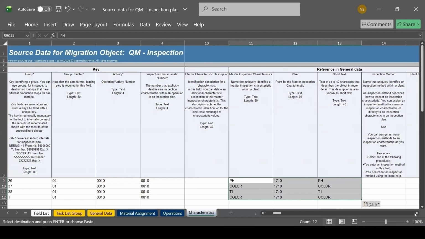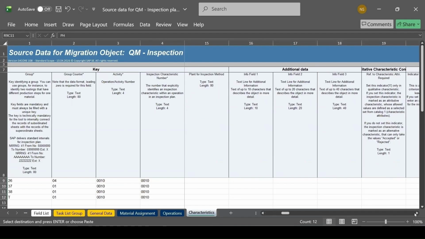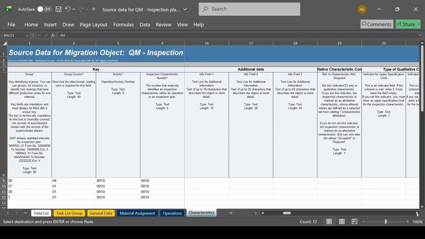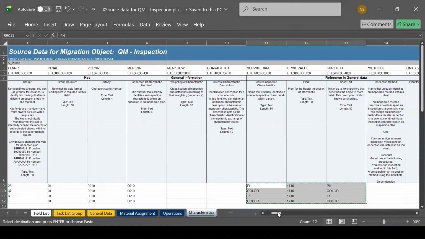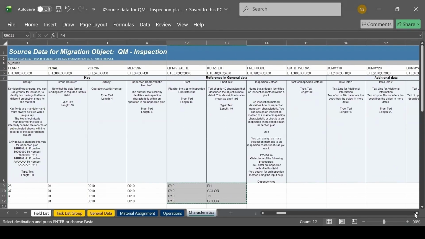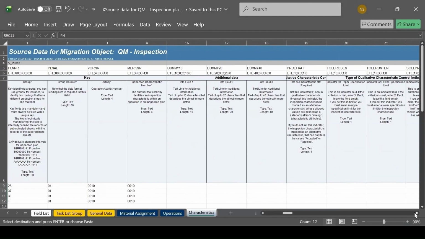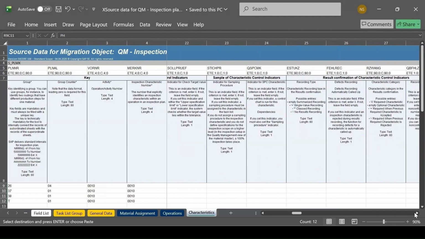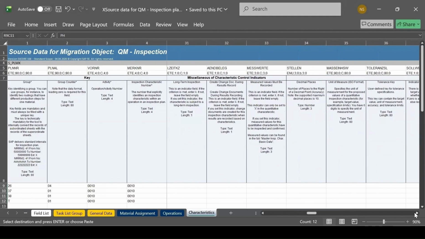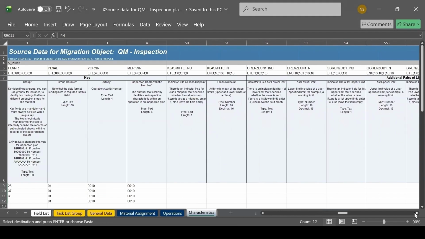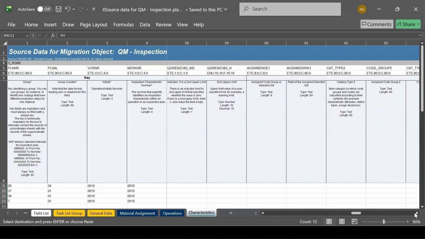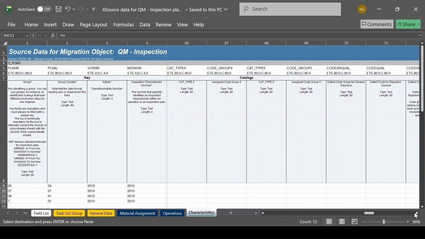I am not maintaining the information for the inspection method or the catalogs, because those are already linked in my MICs. We have selected the option C, which means it should copy all the data of the MIC. So that's why I have not maintained extra information here.